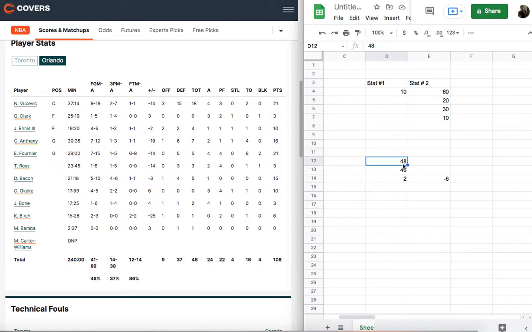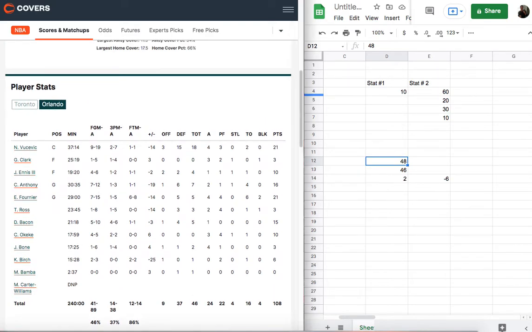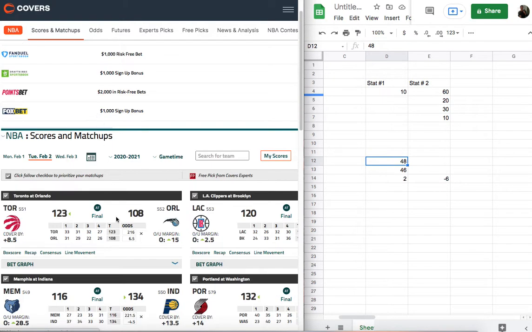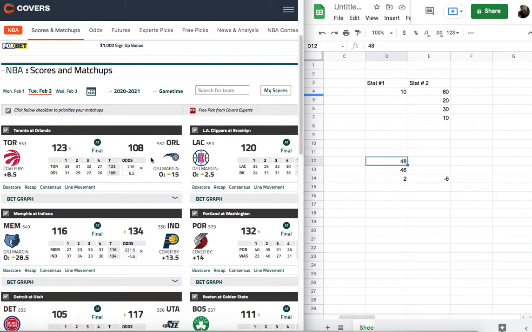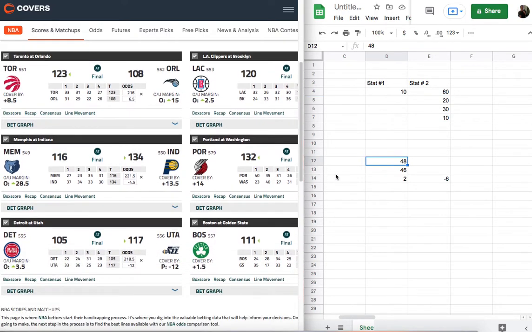You see what I did there? You could experiment with it, you might say 2 times 4 and make it an 8. And you can see here Toronto, in fact, did win that game convincingly. They were favored by, check that out, actually by 6. The line was Orlando plus 6.5. How about that? All right, so let's look at this Detroit-Utah game.